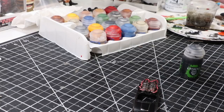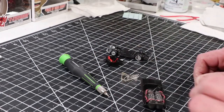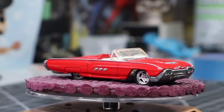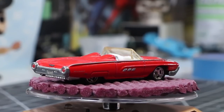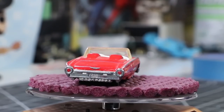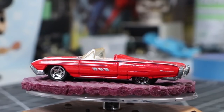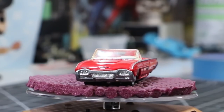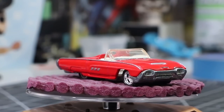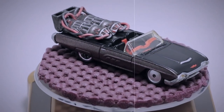This was definitely a different kind of build for me. I got a little bit of a cross between Gaslands and a regular custom. So this is what I started with, which looks perfect. It was a little dirty. It was an older casting that I had kicking around. It was loose, so there were some scratches and miscellaneous stuff, and I did keep the wheels because I love the wheels. They're just too small for what I wanted, and they sit way too far in. It looked stupid. So this is what I ended up with.